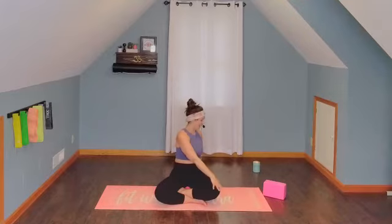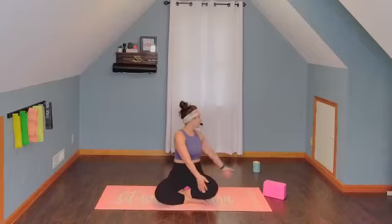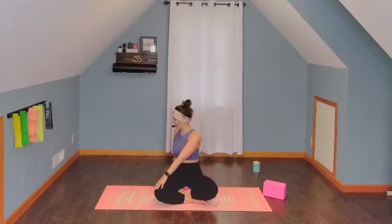We'll take a nice deep inhale. Exhale, let it go. On that next inhale, reach those arms overhead, big stretch. And as you exhale, take a little twist to that right side, maybe shifting the gaze over that right shoulder. Inhale, coming back to center, reaching it up, and exhale to that left side.